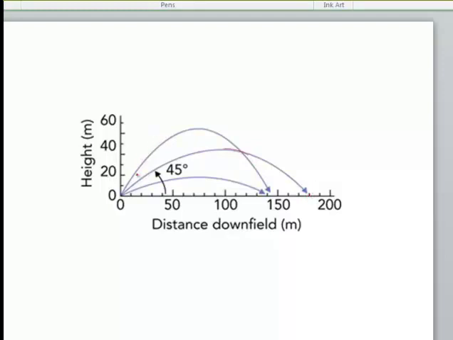See, if you throw it at this angle, it'll keep it in the air longer, or it'll allow it to go higher, but it won't go as far. If you take it at a low angle, it'll hit the ground before it can really travel much distance. It's at 45 degrees that you have the optimal trade-off of, you've got loft, which gives you time, and also a good angle to get some distance.